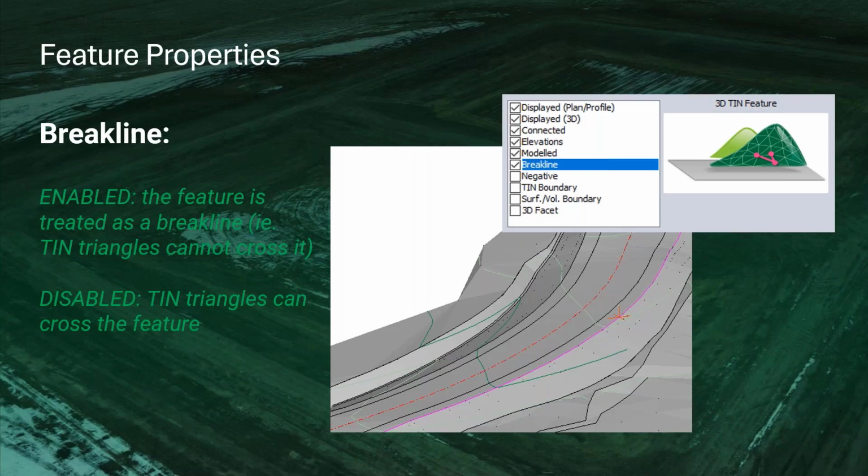These are things where we want to make sure triangles do not break across them, because when triangles break across them, it causes strange edges. So when we use a break line, it's telling our model to make sure that triangles do not cross that edge. Very important, in particular when working with total station and conventional survey data.